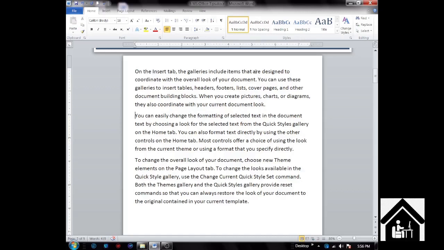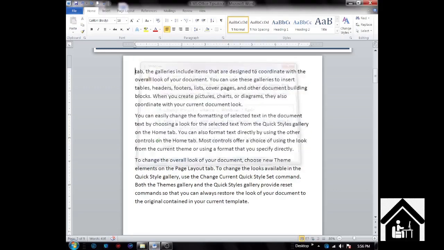Other uses of Control: Control plus down arrow key, you can jump to the next paragraph, and Control plus up arrow key, you can jump to the previous paragraph. Control plus Delete will delete one word to the right side.